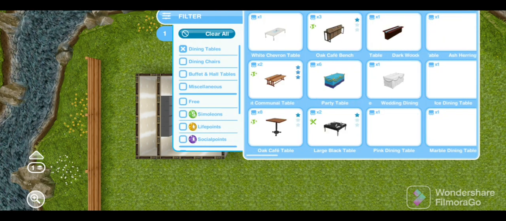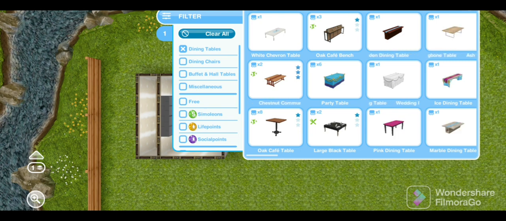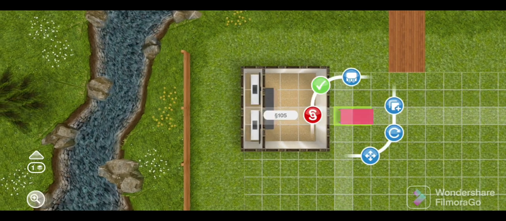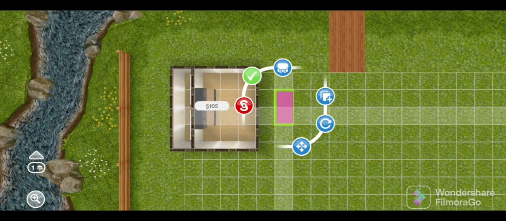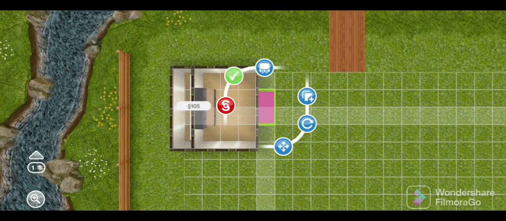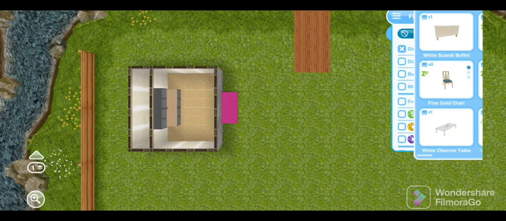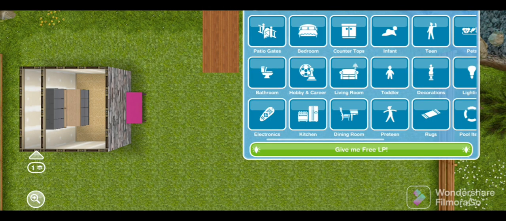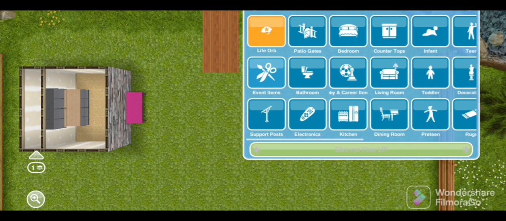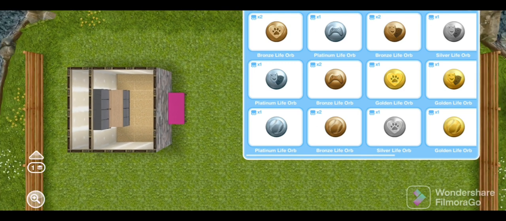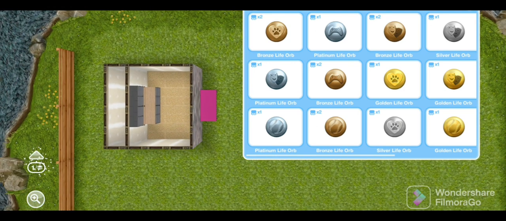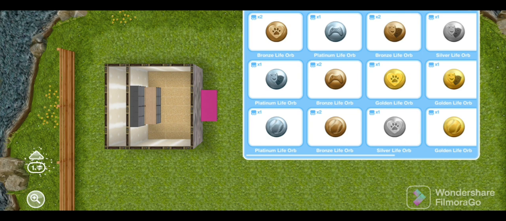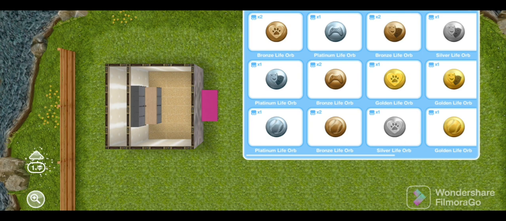I normally use the pink one when I do the duplication glitch, although it wouldn't really matter what dining table you use, so long as it's something that can hold a decoration on top of it, because there are dining tables that won't. So it wouldn't also really matter whether you place this outside in the meantime, outside the room, or if you place it directly inside the second room toward the right side of the wall, uppermost.